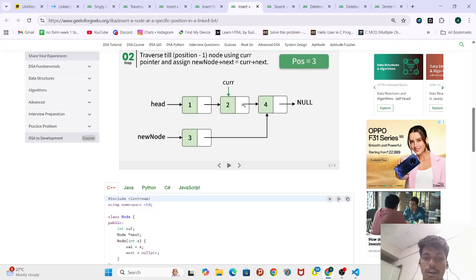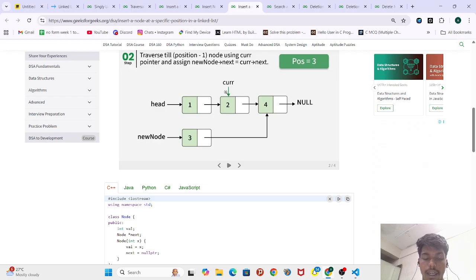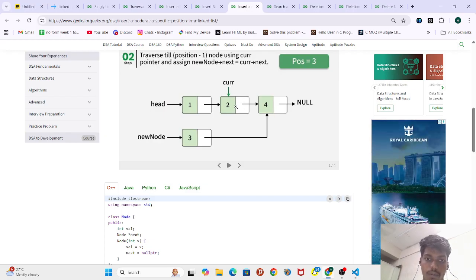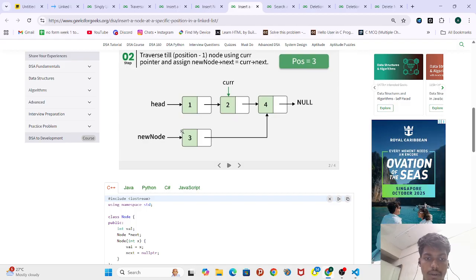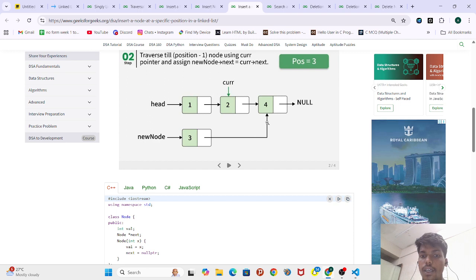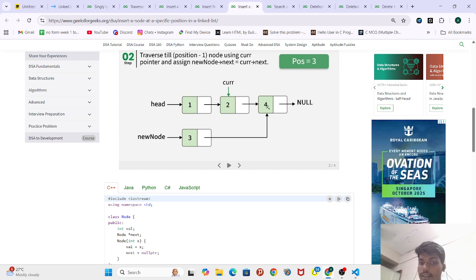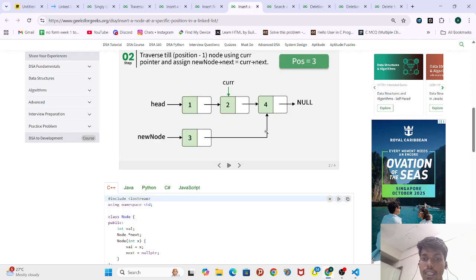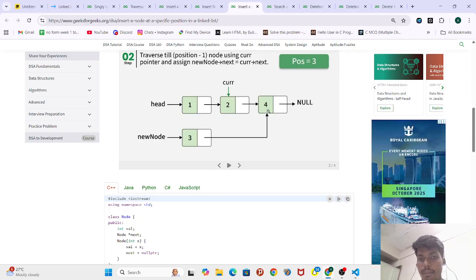Whatever the current is, current means the specific position. The current's next we have to connect to the new node data, and the new node's next we have to connect to the next one, meaning the fourth one after the third in the middle, which we can call the node data, or temp, because we can use a variable temp here.